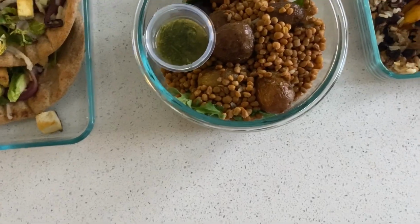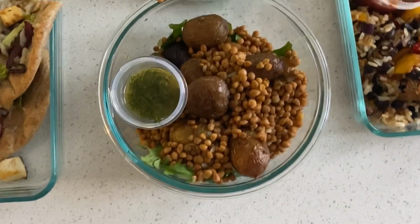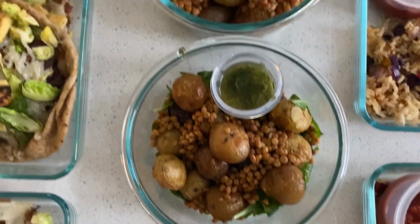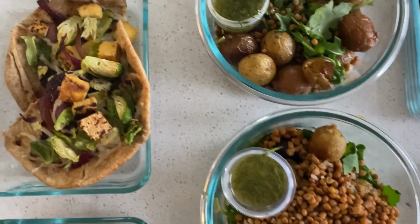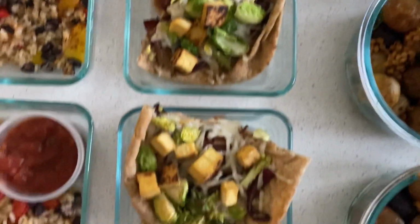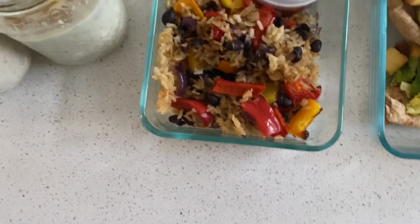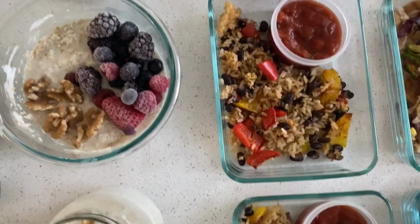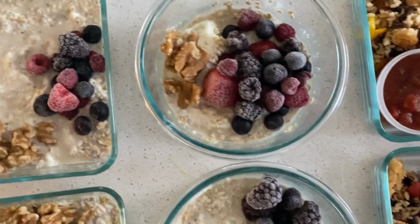Alright, so that completes my speedy and cost-effective meal prep. So I have the potato lentil salads here, and I have the tofu and Brussels sprout pizzas as well, and then I have the one pan Mexican rice dish, and I pair that with some salsa, and of course I have the classic overnight oats. All right, so that was my quick and easy budget-friendly meal prep.